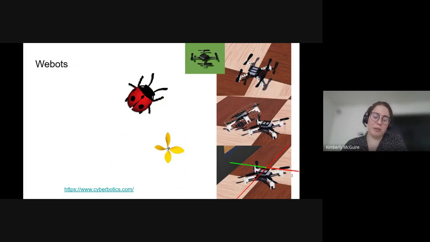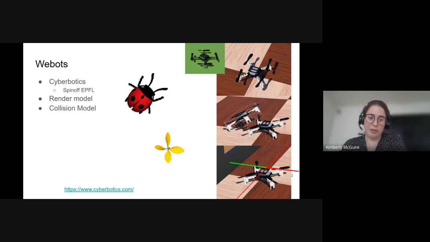But I'm going to talk about the Webots simulator, which is made by a small company called Cyberbotics. They are currently located pretty much on the campus of EPFL, and I think that's also where the Webots simulator started. It has the main building blocks of a generic robotic simulator, like a rendering model and collision model, and sensors, like the multi-ranger that you can see right here. And luckily for us, or else we wouldn't be able to use it at all, they also have some kind of propeller physics.